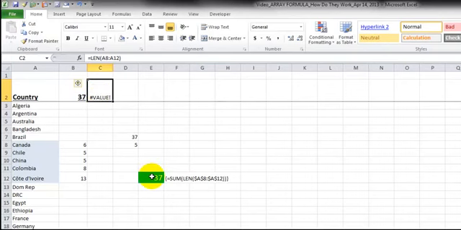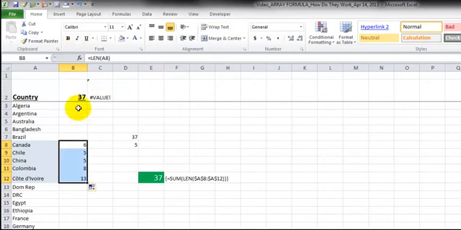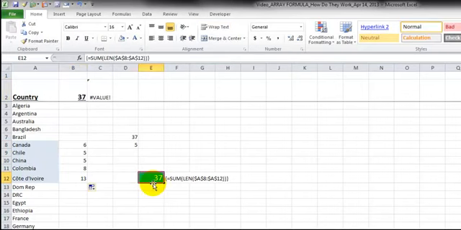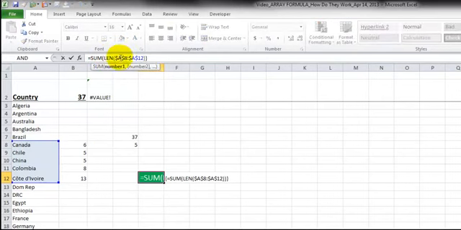Now, if I go over here, look what we have here. Here we have the correct answer, 37. When we add up all these different numbers like we see here in 2 steps. Step 1, entering the formula, dragging it down. Step 2, using the sum function to add these all up. Well, we can't use the length function on a range unless we use it in an array formula. So here we have it where we're using the length function with a range of cells, A8 to A12, what we see in here. And then the sum function is getting all the results and adding them together.